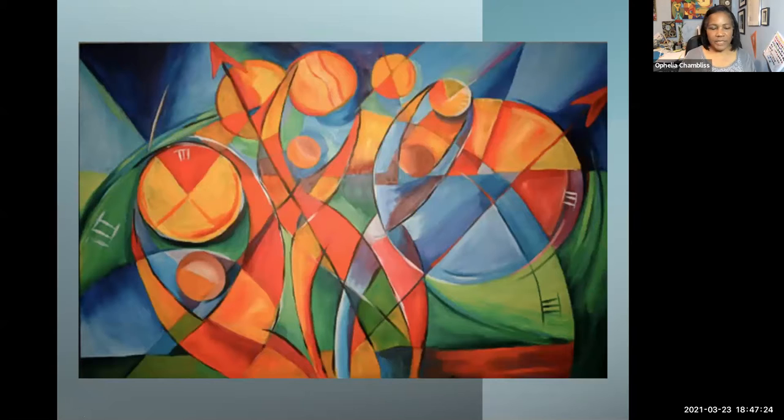This piece is called 'New Day Dawning.' Like most artists, there are repeated themes for us — time is a repeated theme for me, as are fish for some reason. In this piece there's this multiplication of curves and numbers, and you can almost hear the ticking. I tried to capture that movement: the hand of a clock going up in one direction, another over there. My clocks tend to move counterclockwise. It gives you that cubist feel, but there's also a dawning — this kind of awakening of sunrise in the process — and it's also involving people.